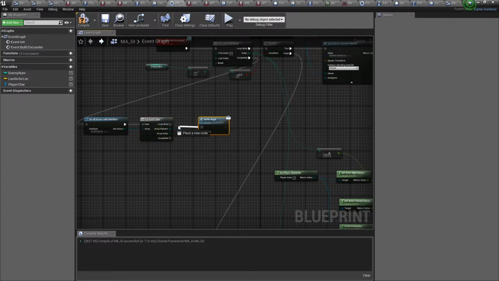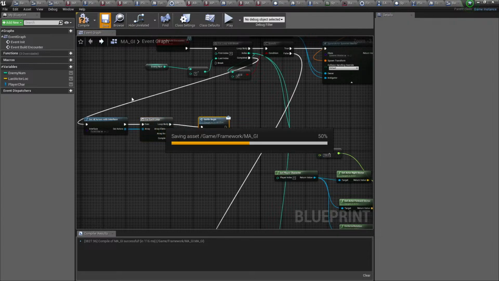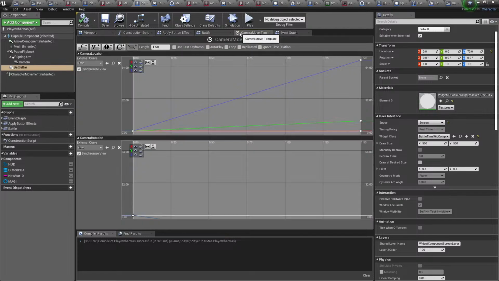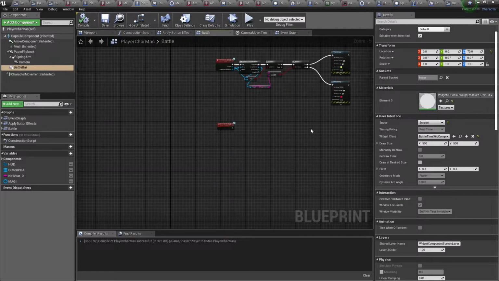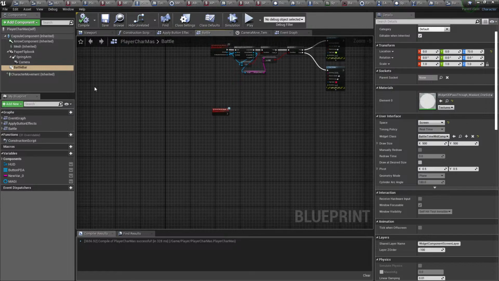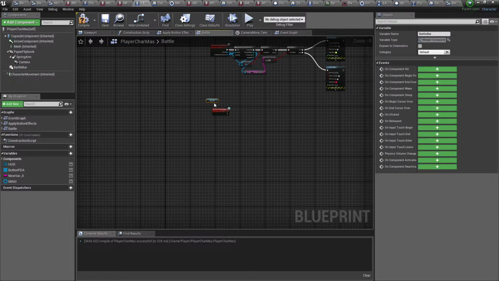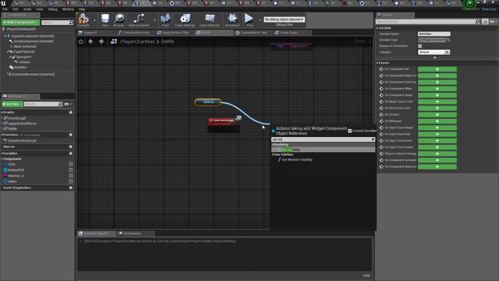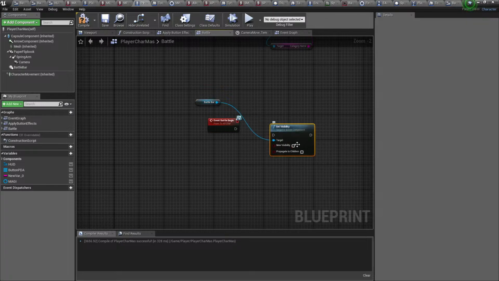And then this should go to all of them. I need to make sure the same. Okay, here. Set visibility to true.